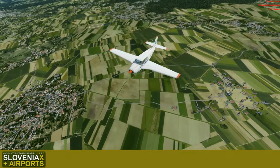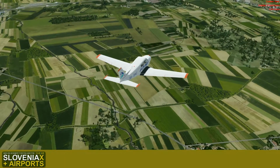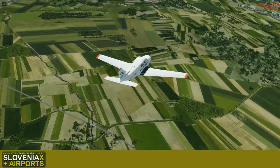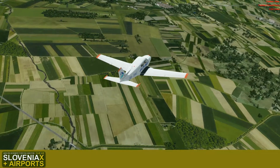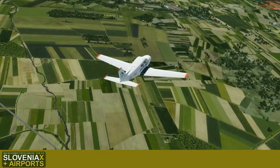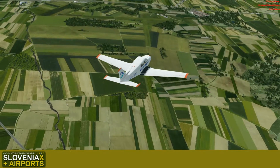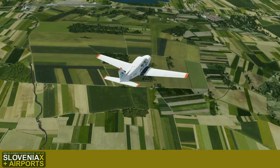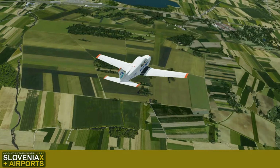So here we have observed the airport. There you see this is again a photoreal insert, which blends nicely. I hope you share the opinion. That blends nicely with the surrounding. It's again hard to spot because we have grassy runways, and so the fields look similar, and there is not much difference in texture.